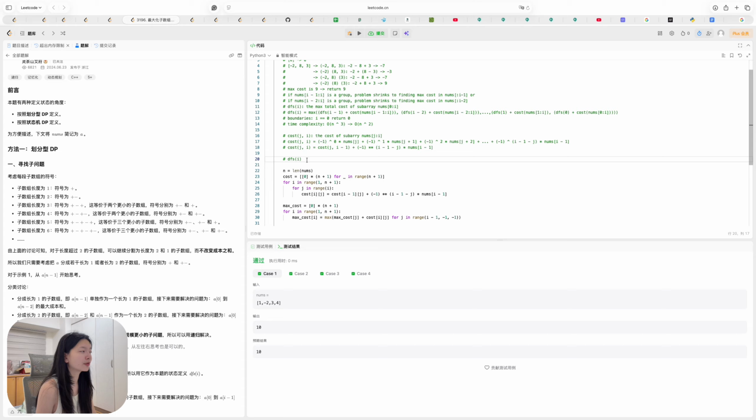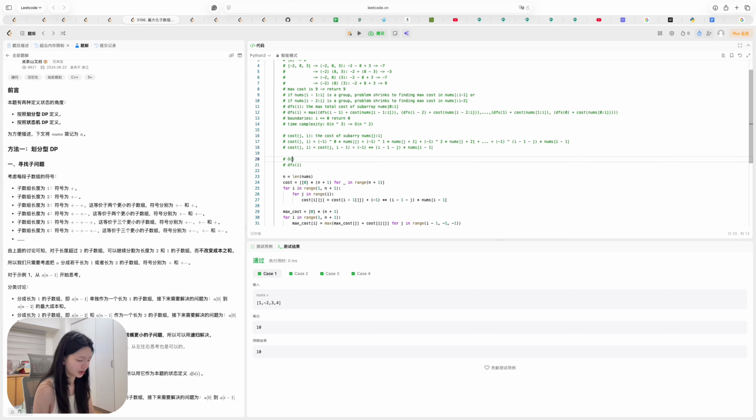But if a number is placed at an even number place, then it will be a negative. So there will only be two states. It is a big-O of N time complexity solution.